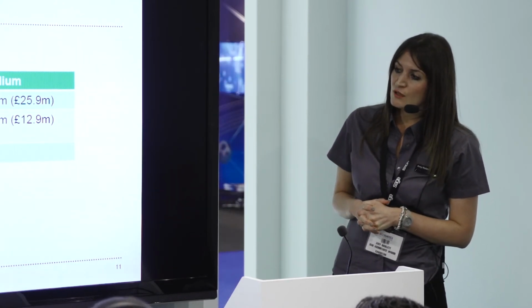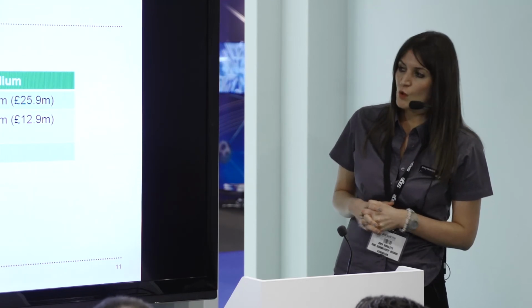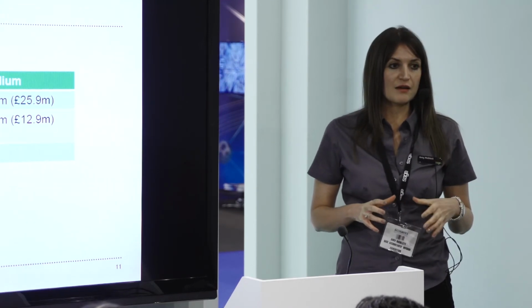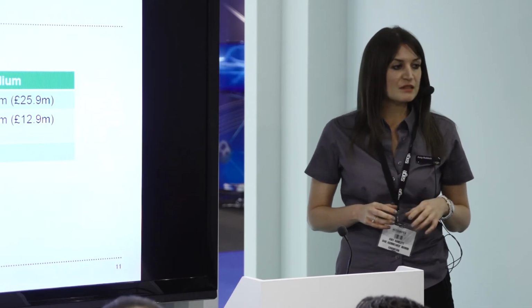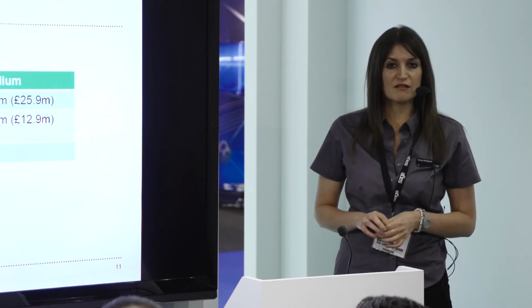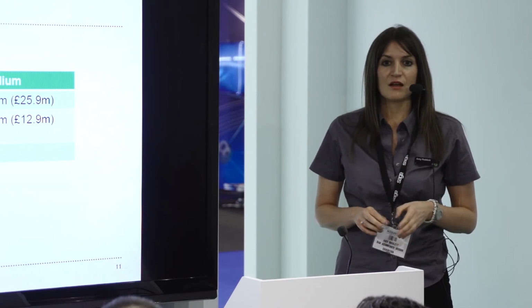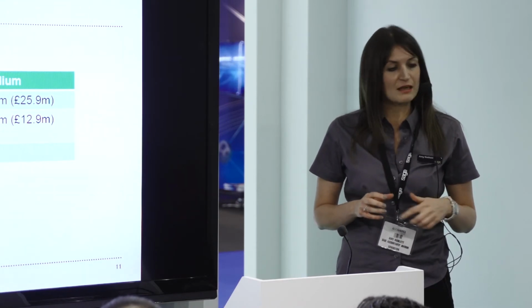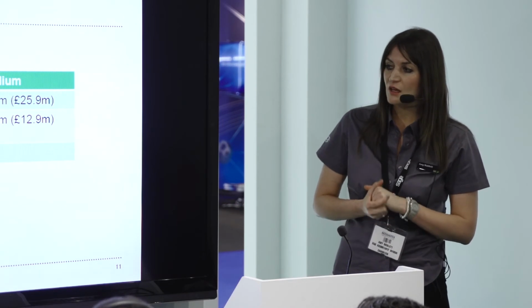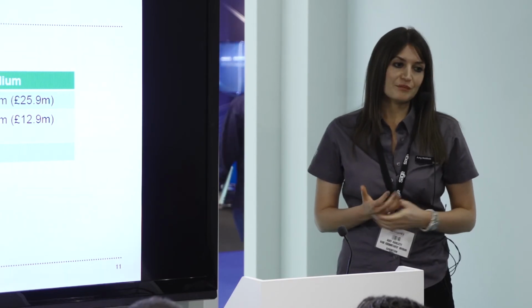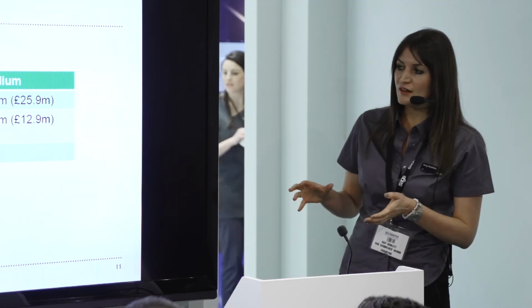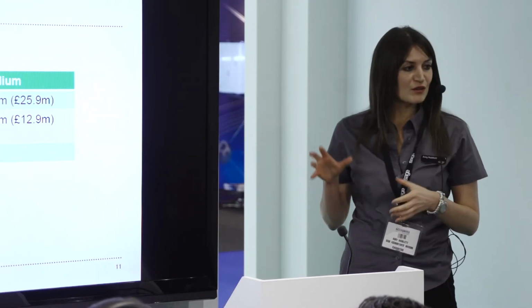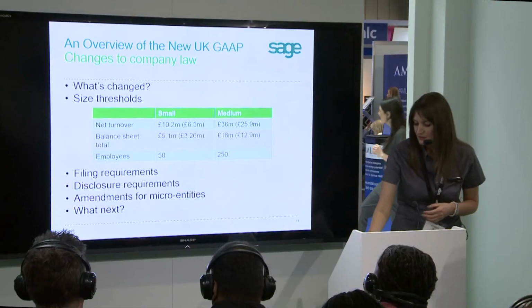And in terms of what's next, so that's been, this is now a statutory instrument. It's not mandatory until accounting periods beginning the 1st of January 2016. So that's likely to be your December 2016 accounts, but you can early adopt it. I'll come back on to early adoption when I look at the accounting standards side.